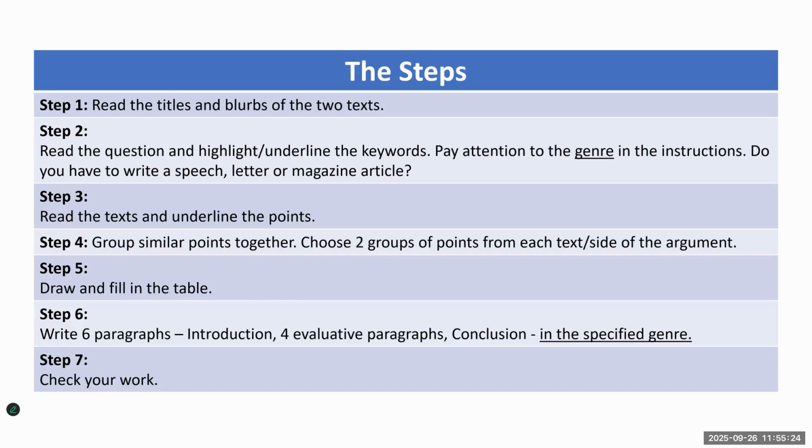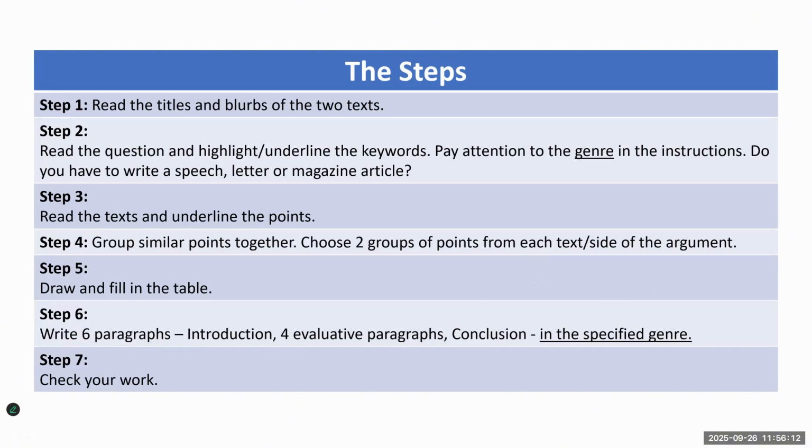I will be talking about this again later. Synthesize means to put them together and use them as a group. Merge the points. And then choose 2 groups of points. Notice that I say 2 groups, not 2 points, because you have merged them and synthesized them. So choose 2 groups of points from each text or each side of the argument. So you should try to have points from both texts and both sides of the argument.